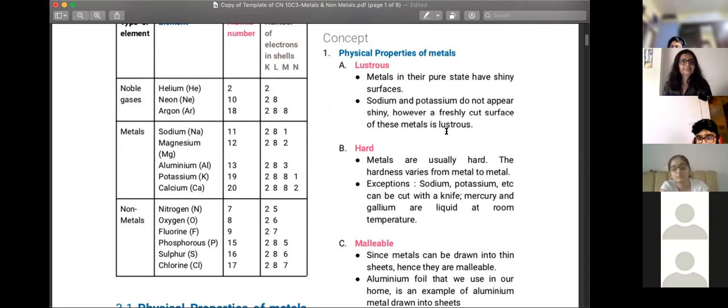They are highly reactive, so they would already have reacted with oxygen in air. Very nice. Absolutely, Nikki. Do you guys remember the reactivity series? Where are sodium and potassium? Potassium is the most reactive. Top two, right? Sodium and potassium are the top two most reactive metals. They are so reactive that if you keep a piece of metal outside, it is going to react with whatever is around it. So atmosphere, say oxygen, they'll react.